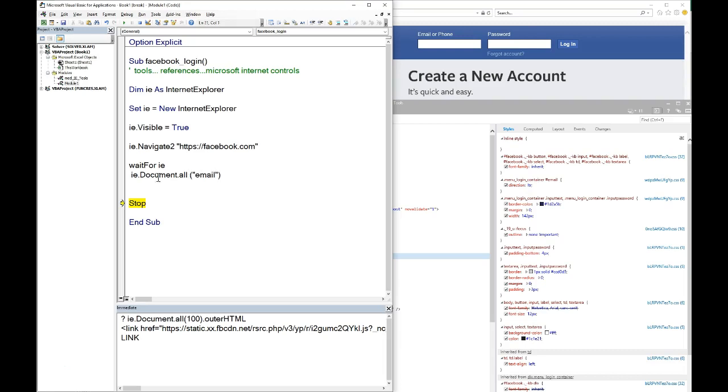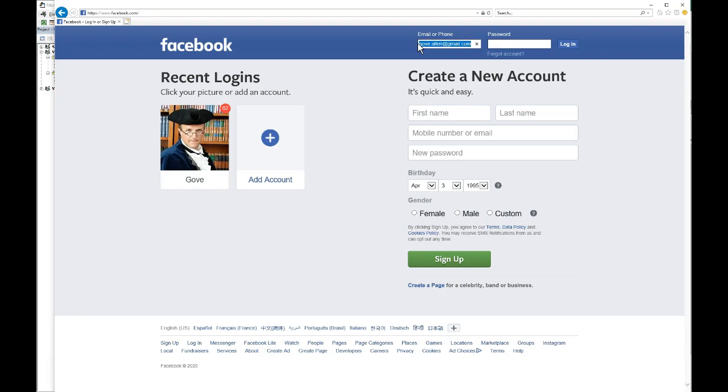And I should be able to refer to the value property, V-A-L-U-E, of that tag. And what I want to do is put my email in there so I can log in. So now if I run that, it should actually plug my email address right here into the browser.